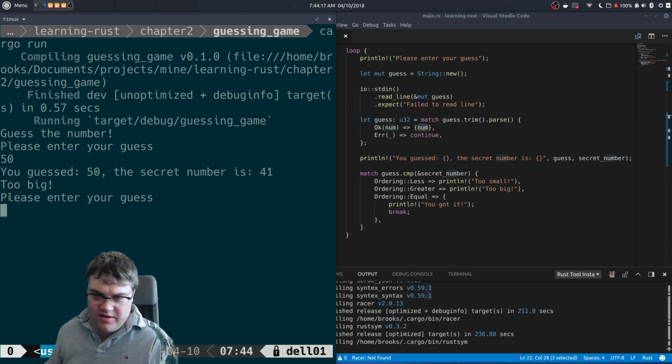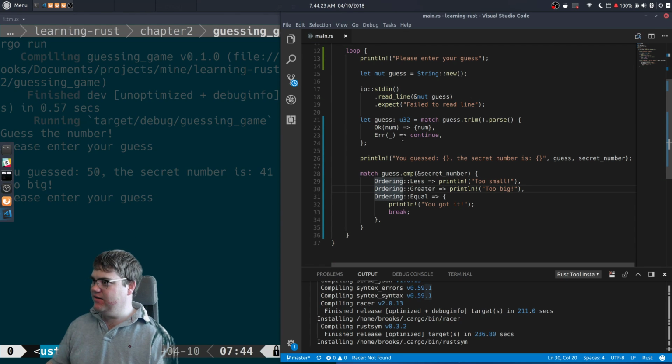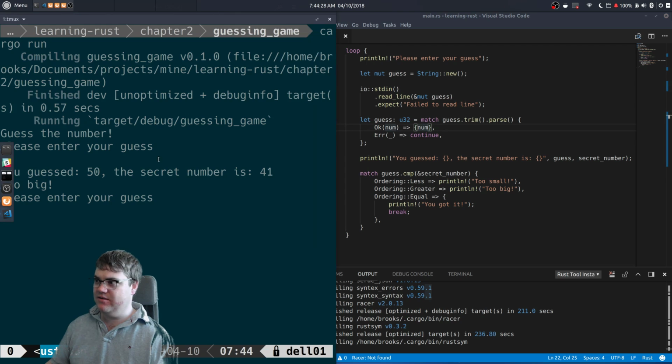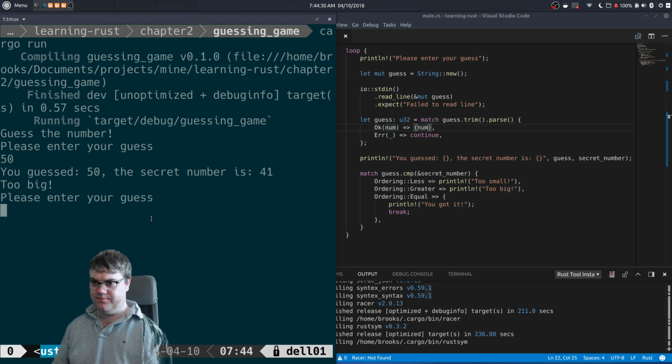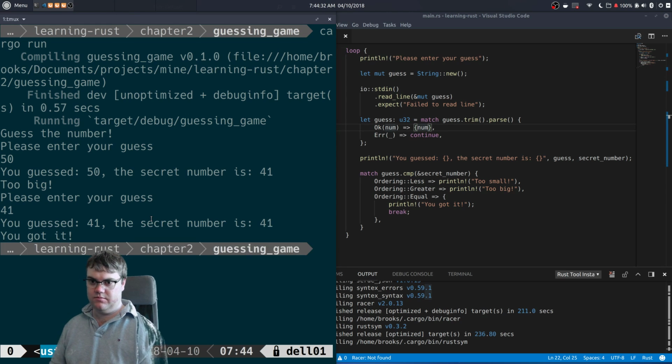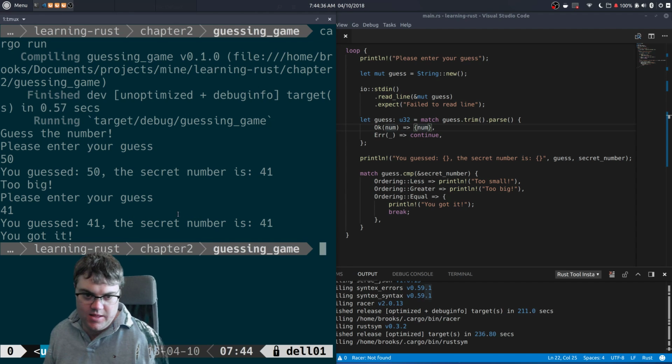Yeah, if you leave off the semicolon, it just returns what you have there. But why is this working? I saved it. No semicolon is a return.